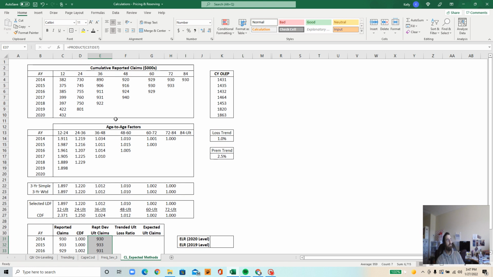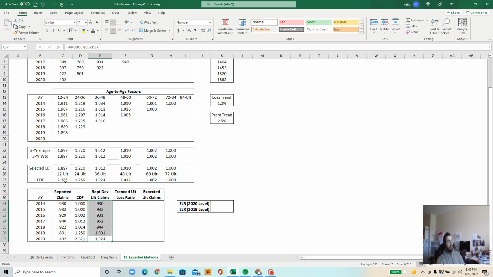The reason you might want to do this is because notice that these two most recent accident years are highly underdeveloped. In fact, most of the ultimate claim estimate here of 1024 is IBNR. Remember, that's incurred but not reported. So there's a lot of uncertainty about what these most recent accident years, what these ultimate claim values should be, which means we may want to resort to other techniques.